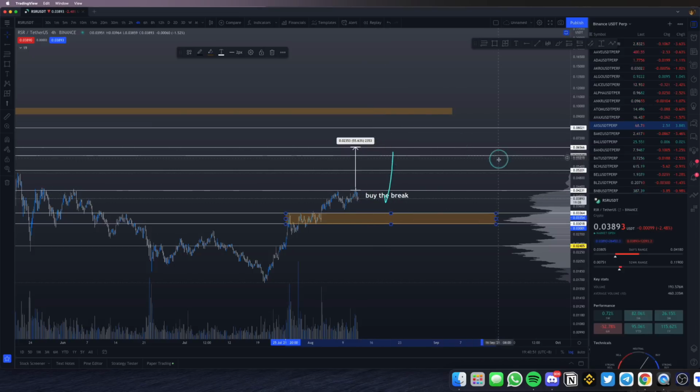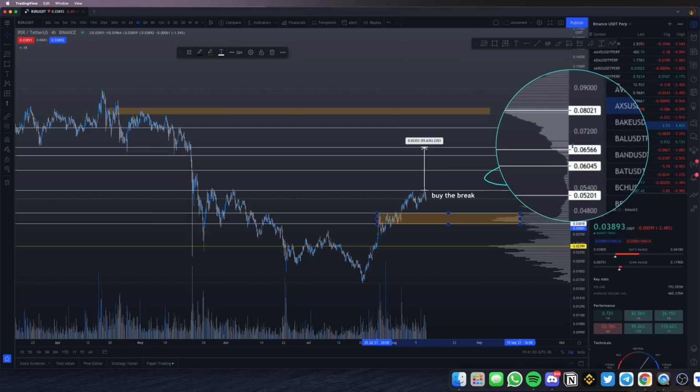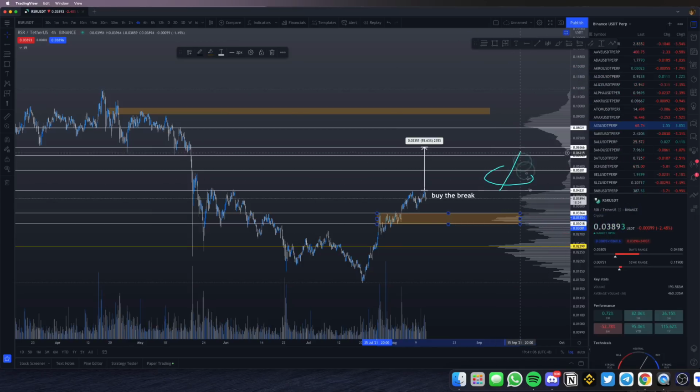And if you do break above this level, then it should be a pretty clear path for takeoff, to the moon basically. And similarly to Bitcoin and Ethereum, please take your profits in increments. Just because I say that it's probably going to come here doesn't mean it's going to come here in one move. It might come here and get rejected and then blast off to there, who knows. So make sure you take your profits when it's there, because it's not your profit until it's realized.